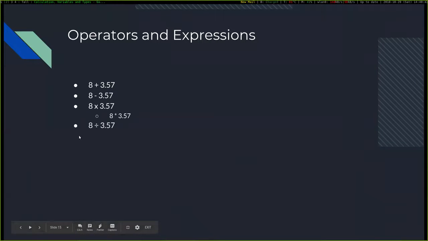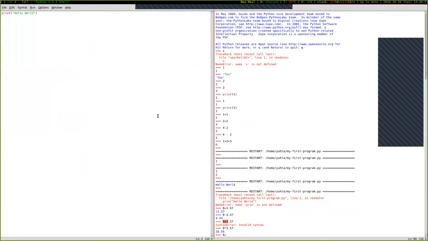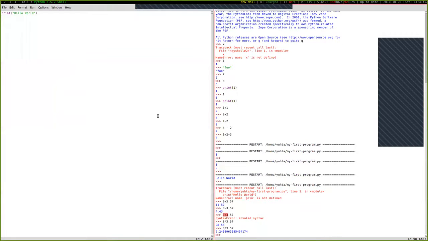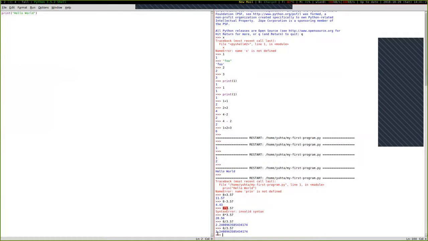And divide. Of course, you can't even find the divide sign on the keyboard, so something else is used: a slash indicates divide. Let's try it here. And don't type it wrong as a backslash. You need to differentiate between a forward slash and a backslash, and not confuse them. Here it's the forward slash that you use for divide.